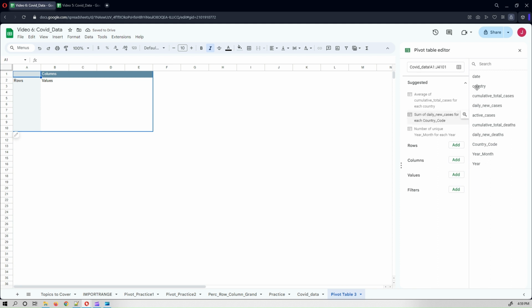Okay, so now you can see that all the columns in the data are available here, and there are a few fields. You can create a matrix by adding some columns on rows, and some columns from here as columns. Then in values, you can add a particular column to get some count, and some other options are also there. And if you want, you can add a column to filter the data set as well. So this is how it will be done.